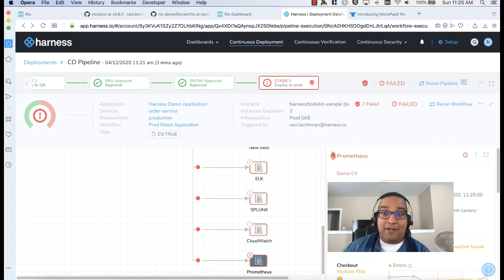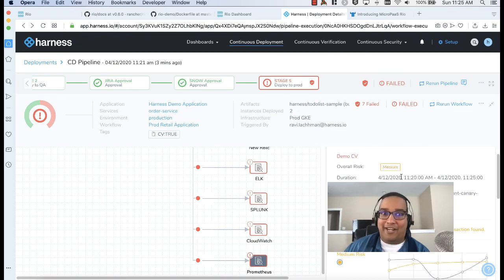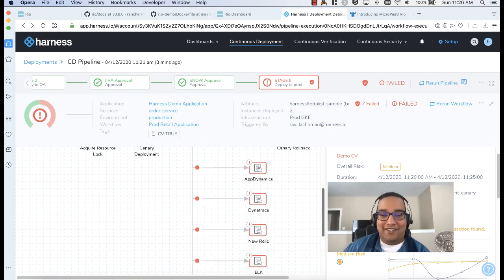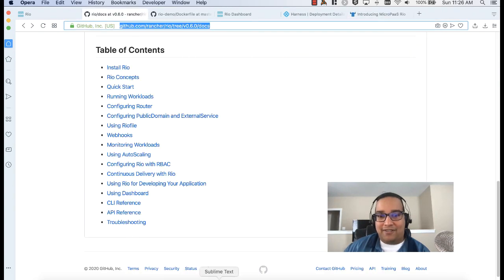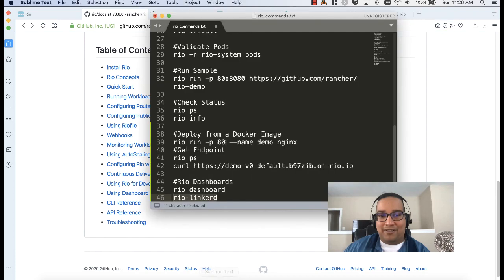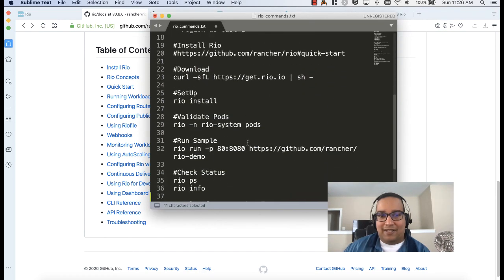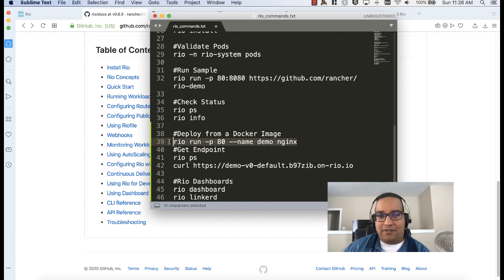Very cursory, but maybe in the next part of a series, what we can probably do is look at deploying from Harness, maybe calling the CLI to Rancher Rio, excuse me. But a pretty quick overview, actually, the Rancher Rio project made it pretty simple to get up and running. It installed pretty simply. Their sample application, which is a Go application, you can rerun. It runs pretty straightforward.